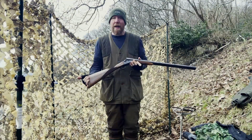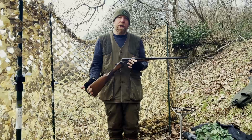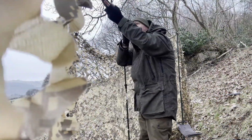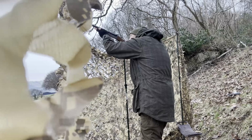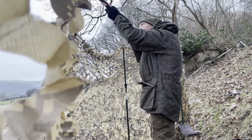But most of them have been handcrafted, hand-built. There's nothing wrong with them. You can learn to shoot a side-by-side just as easy as you can over and under, just slightly different. So today we have my latest acquisition. This is a Maruku side-by-side.